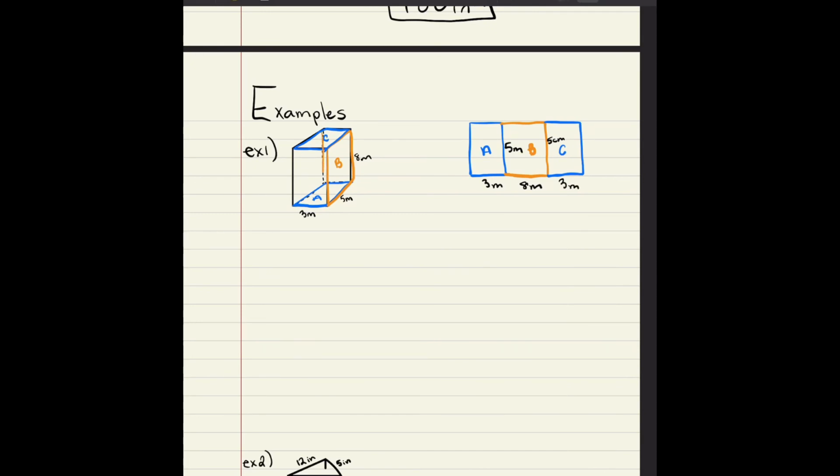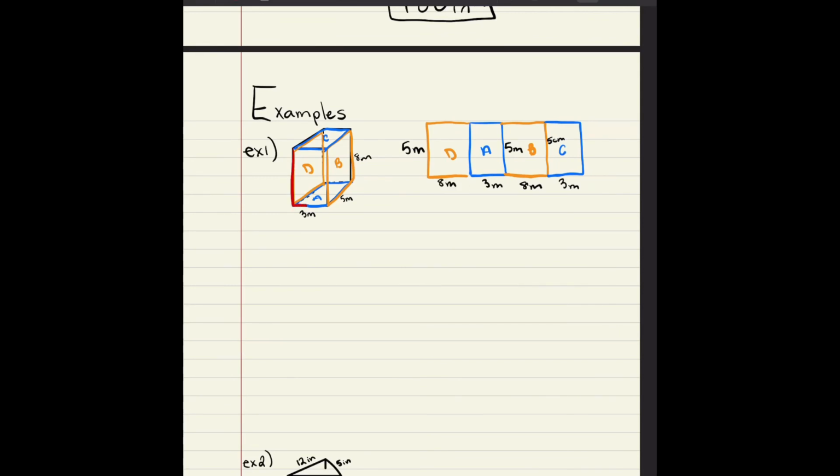Now I like to draw my final shape, this face, which is D on the left side, because see, it's on the left of that bottom one I started on. And D is opposing to B, and I can see the side that's being shared is always going to be the same. So it's still 5 meters by the opposing figure's 8 meters, and I can see it's 8 meters.